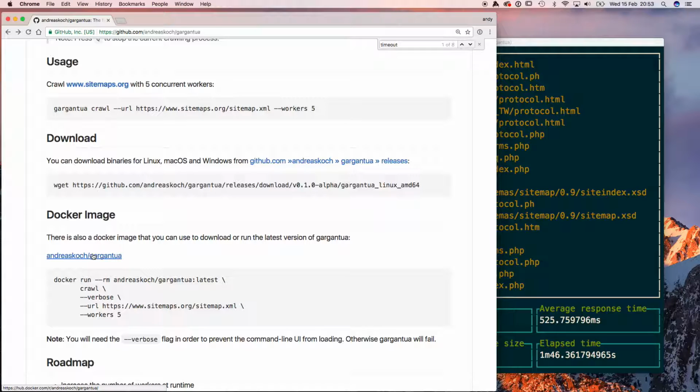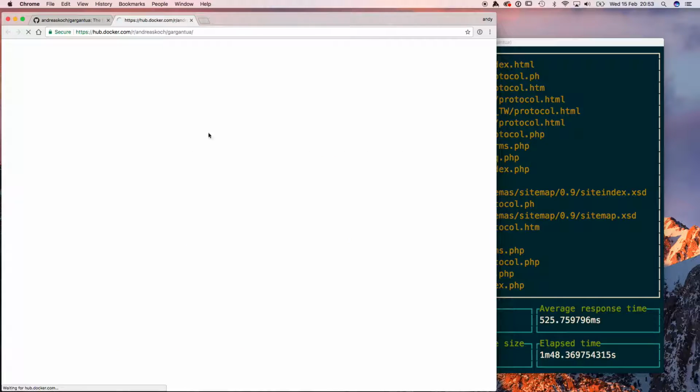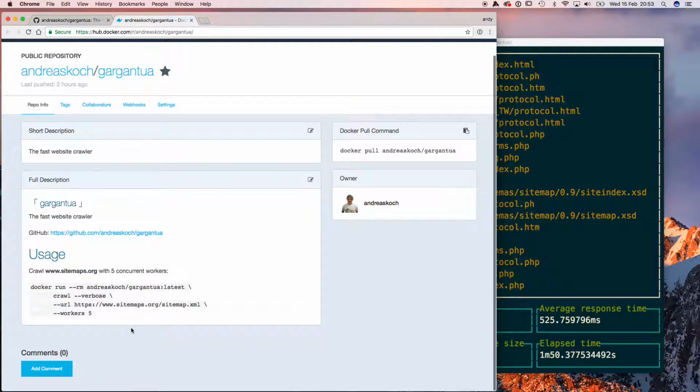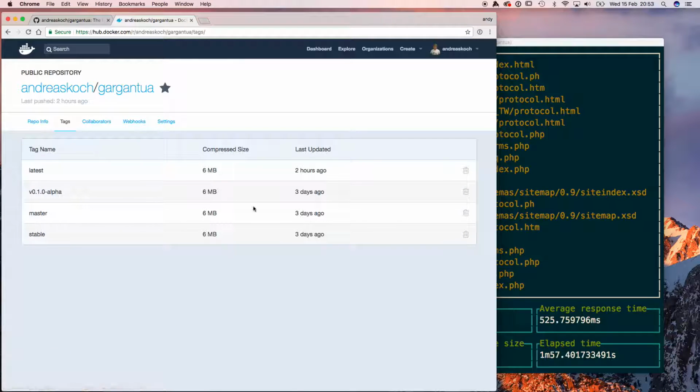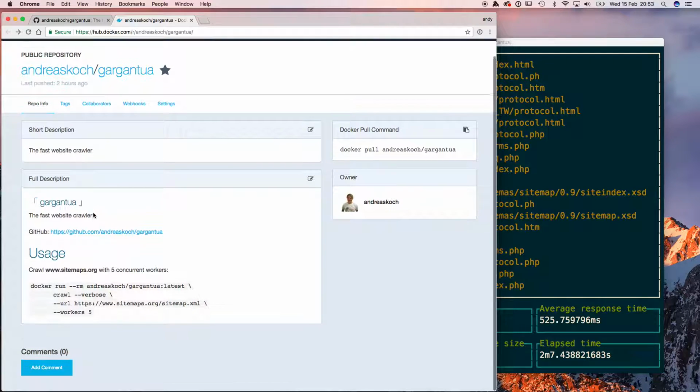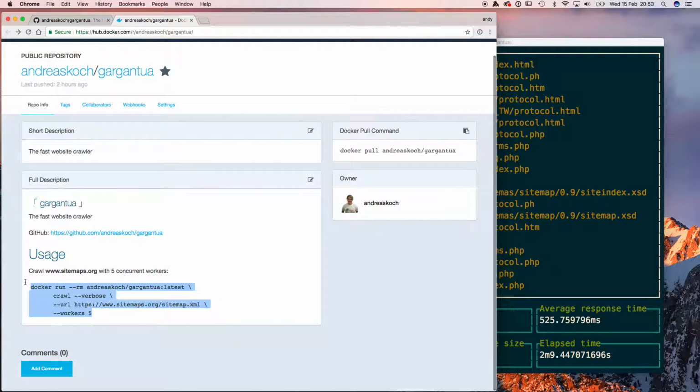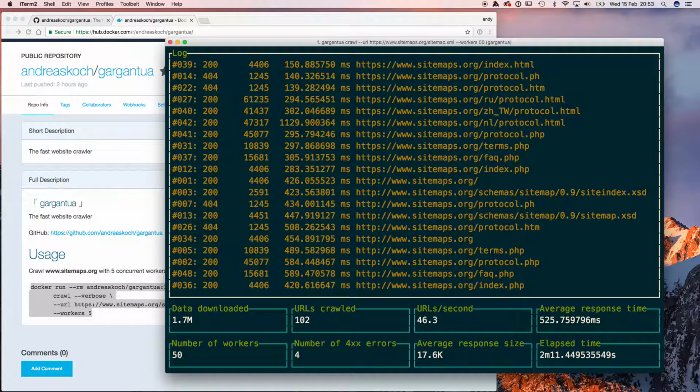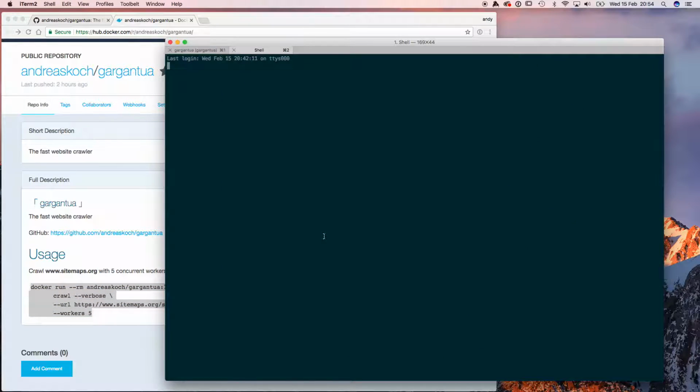There also is a Docker image with pre-built binaries. It's not an auto-built image because I wanted to have really small Docker containers. It's just an Alpine image with the binaries in it. It's really small. We can take this as an example here. You can also use the Docker container. Yeah, this will not exit, I guess. I will try to fix this.